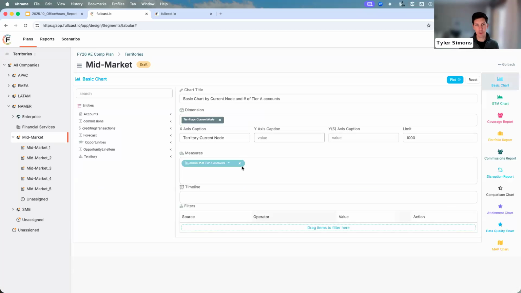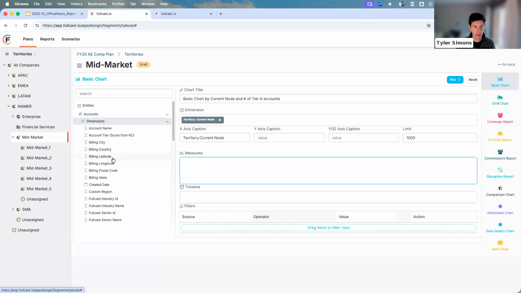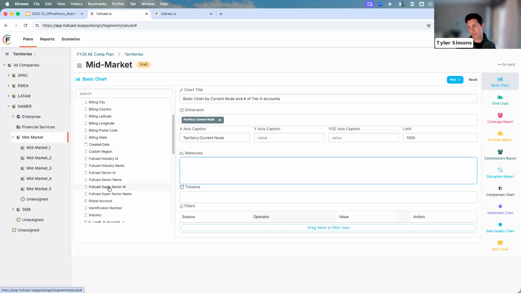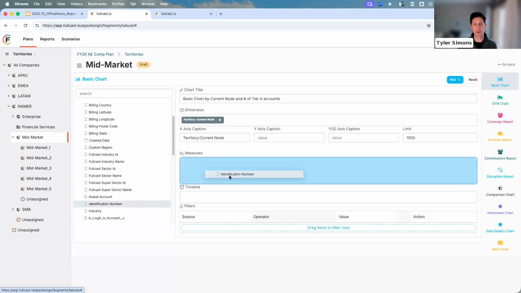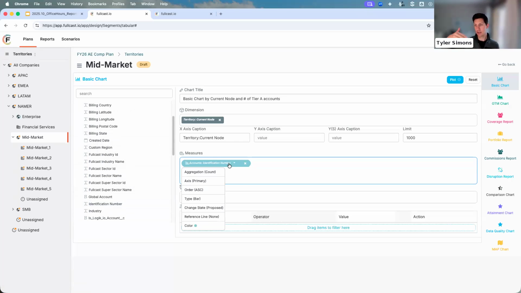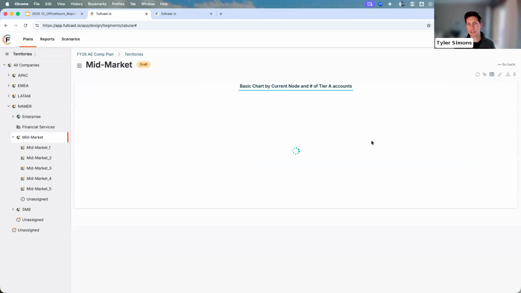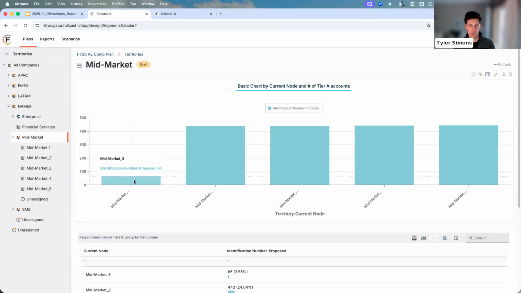Now, the other option, which is that exception that I was talking about, is dragging the identification number or the account ID to the measures box. And so if you think about this being in dimensions, well, Tyler, you told me dimensions go to dimensions and measures go to measures. This is the exception here when I want to actually count the measures. And so what we're doing is just counting the number of essentially unique account IDs, and we're counting them up. And so if I go ahead and just plot that, we'll get a similar view, except for this, apparently.